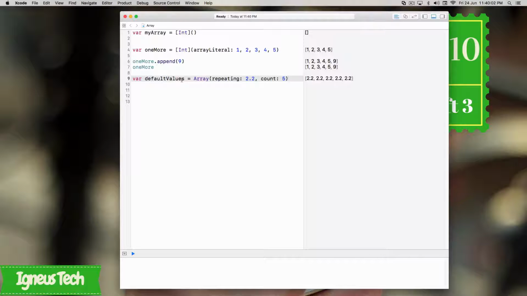I found this really useful, because many times I do want to initialize arrays with that. So I was using my loops and logics like that to fill up an empty array with 5 values or 10 values. Now they are giving me this choice by default, and that's good news for me. Okay, and one more thing, arrays are addable, so you can do add default values and one more array as well, and they can combine and can add to a new array as well. That's completely easy and completely doable.